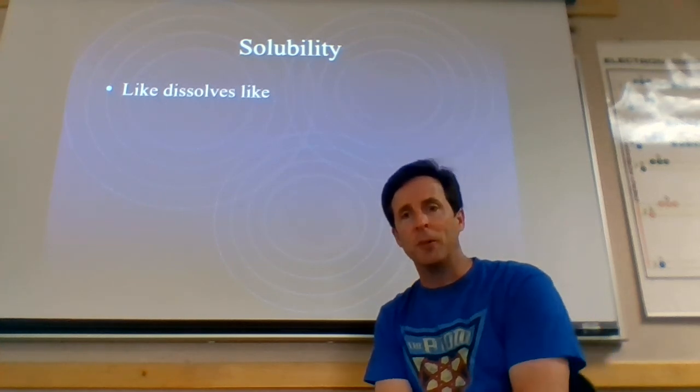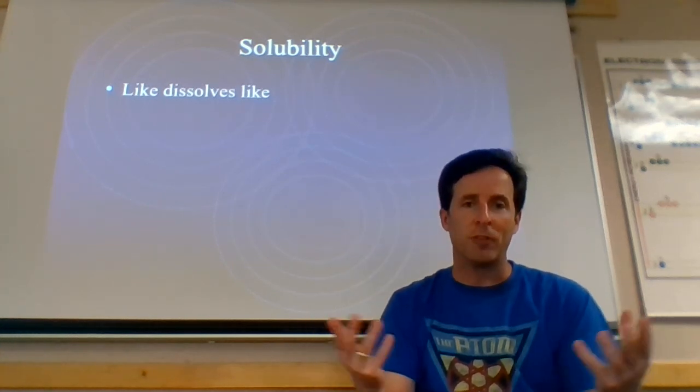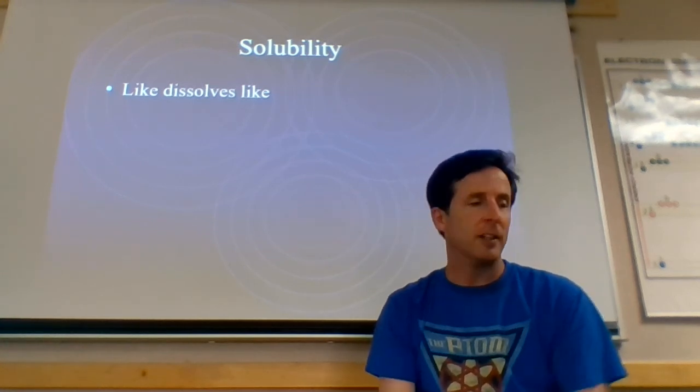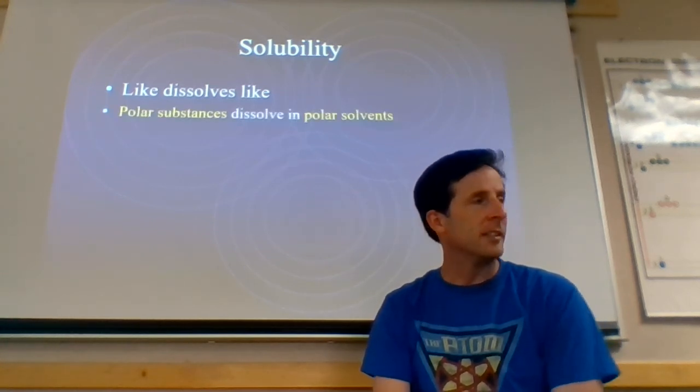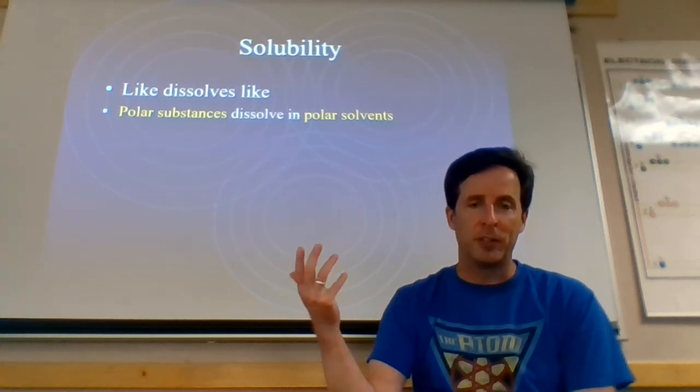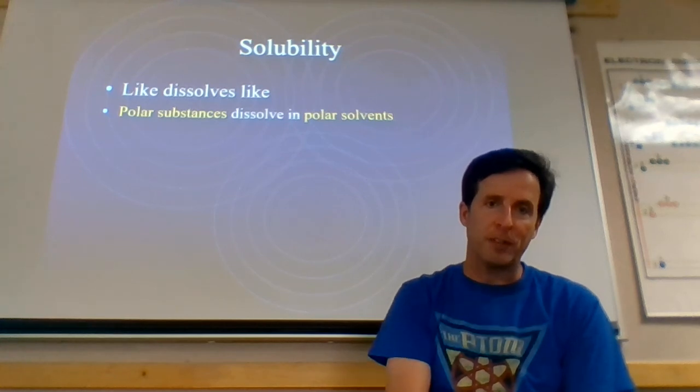When we talk about solubility, we have to think about which things will dissolve into each other. So there's a general rule: like dissolves like. Again, what that means is if you want to dissolve a polar compound, then it will dissolve best if you put it into a polar solvent.